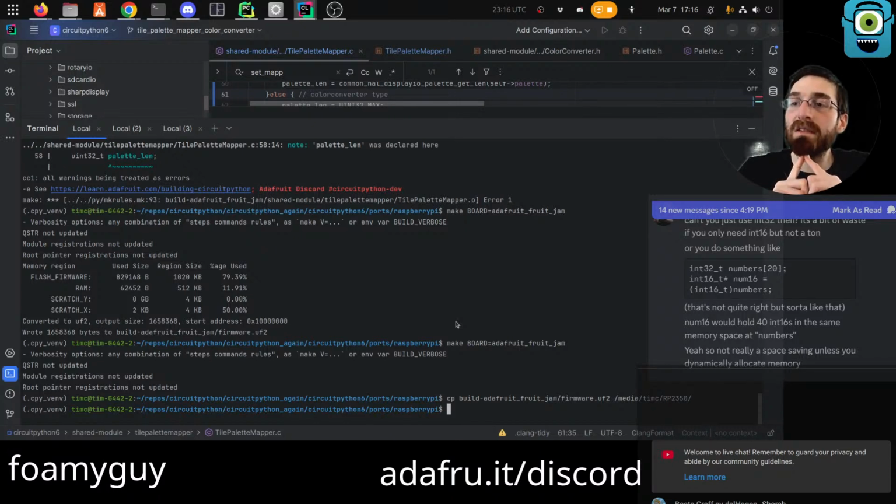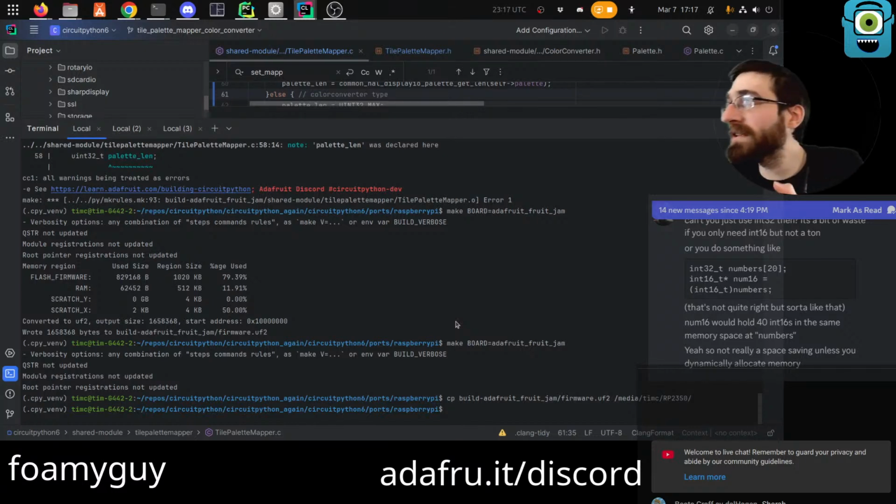So we would basically declare it as uint32. If it's a palette and we actually only need uint16, we can just pretend that it's half the size that it really is. And then we're storing it in a space we allocated for uint32s, but we've cast it over. And because we pretended we have half the size, we end up using all of our space. But then when we need the 32s, we go full size. That's pretty smart. Thank you for that.